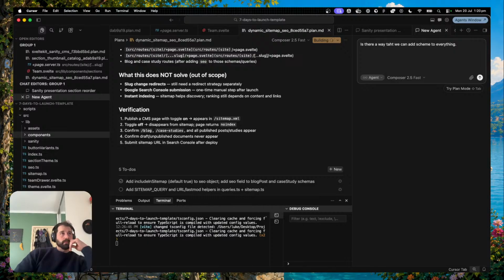So let's just see if there's a way that we can create SEO stuff and schema that we can push to Sanity for each page / JSON object.